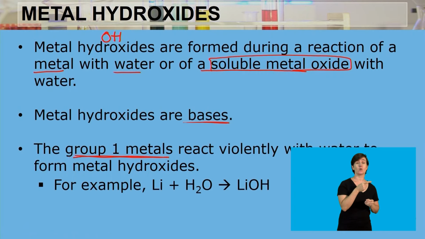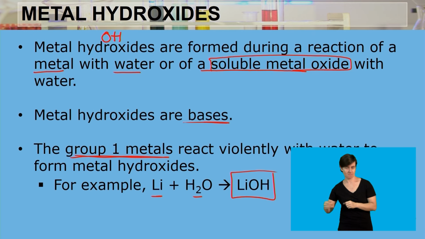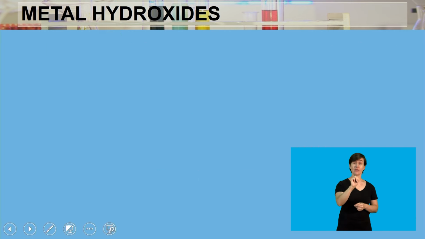Furthermore, the group 1 metals, as we have said, are called our alkali metals. So they react violently with water to form our metal hydroxide. We can take, for example, lithium. So when lithium reacts with water, it forms lithium hydroxide. So this is our lithium reacting with water, forming our lithium hydroxide. As we have said, all the hydroxides have the OH, as you can see there. Remember that lithium has a chemical symbol of capital L and small i, Li. And all the hydroxides have the OH within them, which is the oxygen and the hydrogen.